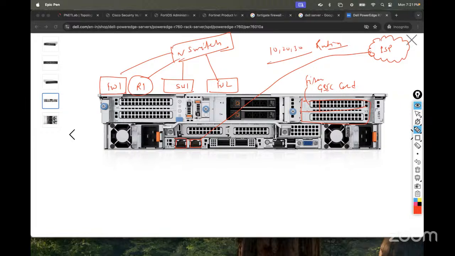But if they want to go on the internet, how can they go? Then the vSwitch is connected internally to these particular ports, and from these ports it goes to the internet. So basically, your physical ports are going to be one of your termination points. By using that termination point, you can get out from the server.